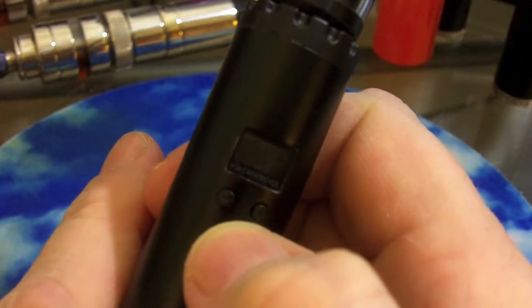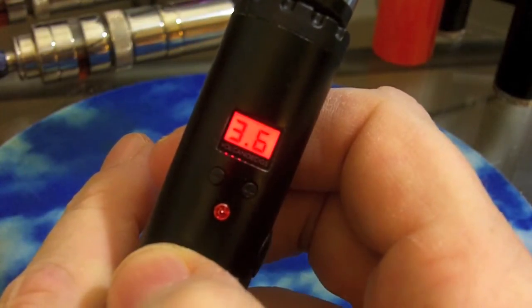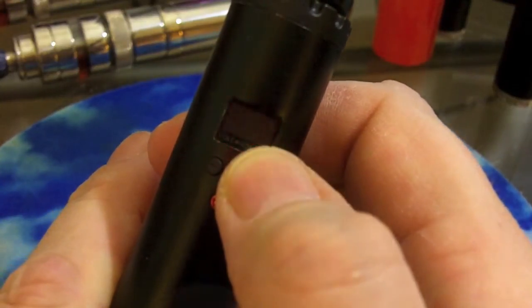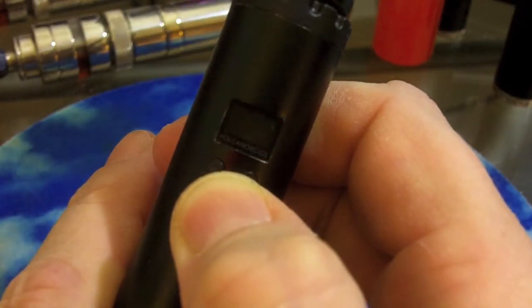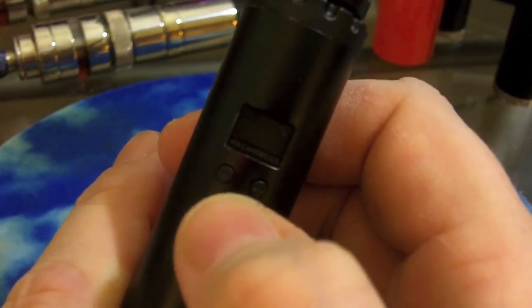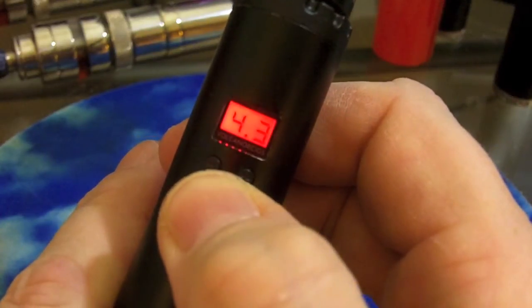Its body and weight remind me almost exactly of the Buds Pro. Now, if you press the power button 7 times, it will give you the remaining voltage on your battery: 3.6. Fresh is 4.2, so it's getting a little low. If you hold the button in, the unit will power off. It's pocket safe. Buttons won't fire. You hold the power button down again, and the unit will turn back on, remembering the voltage that you had it set at before.